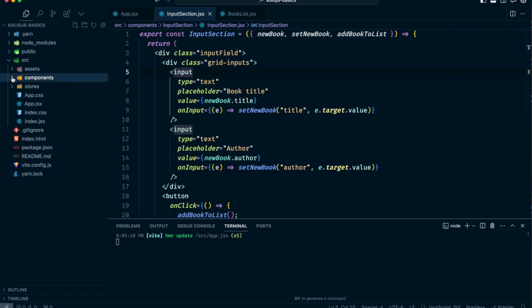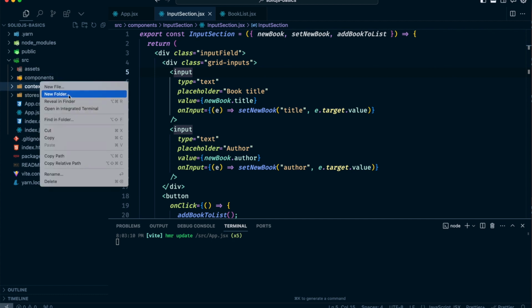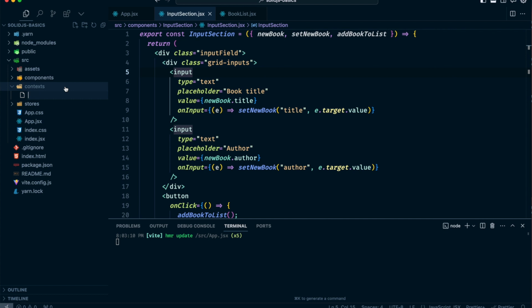So this is where the context comes in really helpful. So let's create a new folder. Let's call this contexts, and in here we'll create a new file, and this can be the book list context.